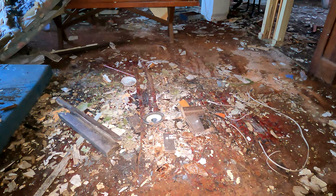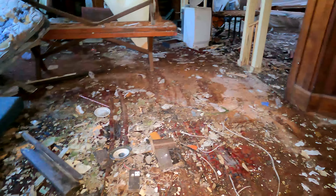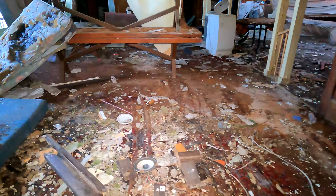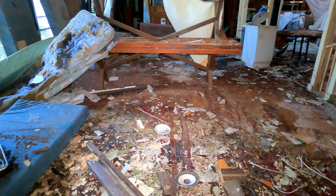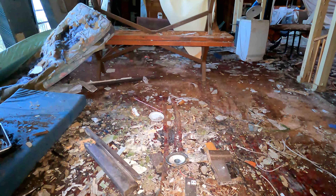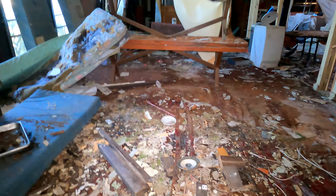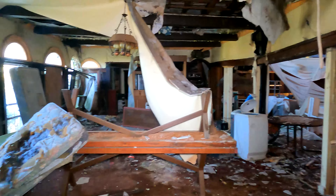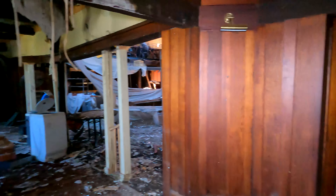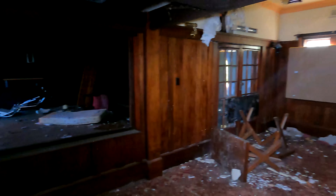Here we go again! Today I'm at an old wedding reception slash restaurant, and this place is cool as anything. There's a ton of stuff in here to look at. We're going to get stuck straight into it because it's a decent sized place with plenty to see. I'll give you a quick panorama look around.